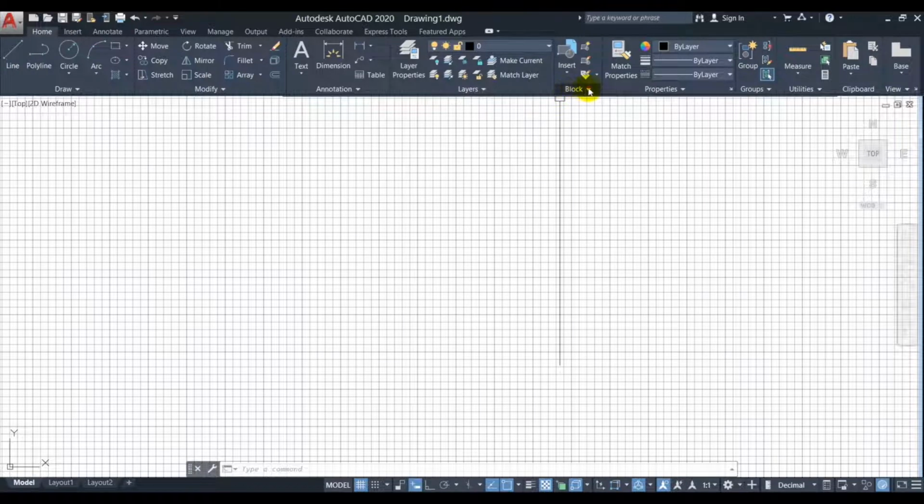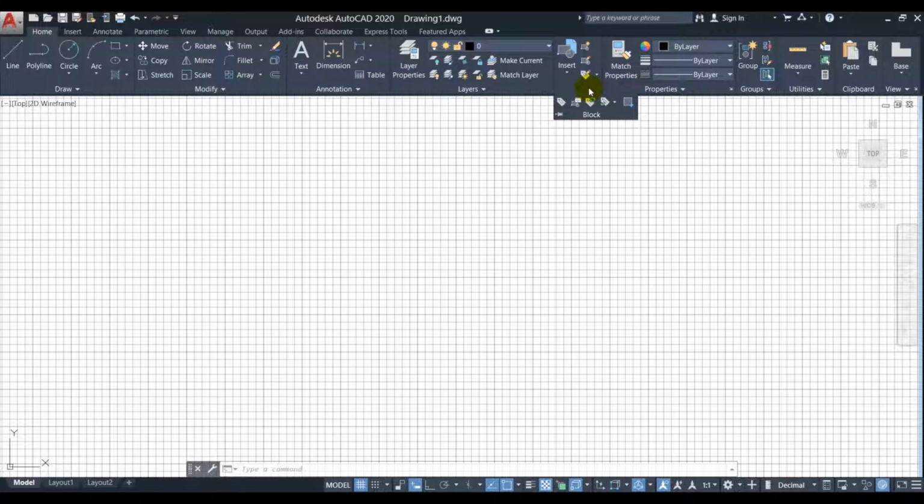Then you have the Block tab. This will actually allow you to create blocks of particular objects. What blocks allow us to achieve is avoiding the repetitive task of changing every element a particular amount of times. For example, if I have a kind of door that I want to use say 100 times in my plan, and I have used that particular door 100 times in my plan, but now I want to go ahead and change one little detail about it.